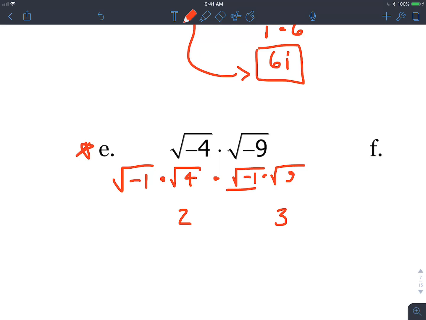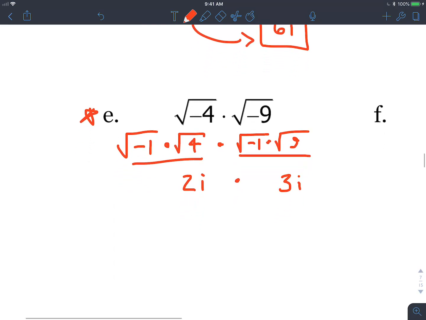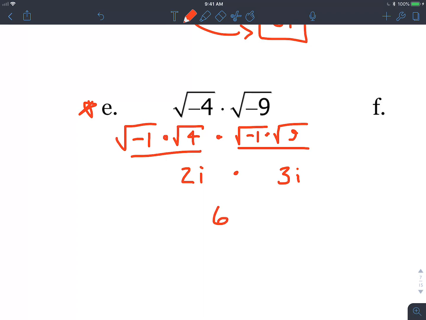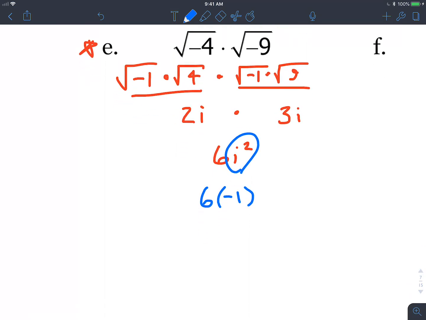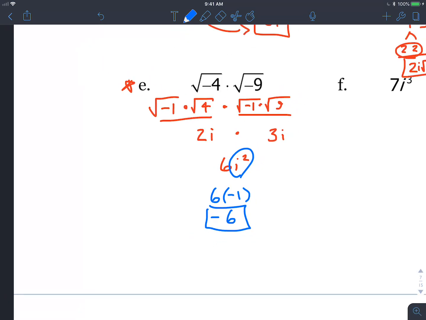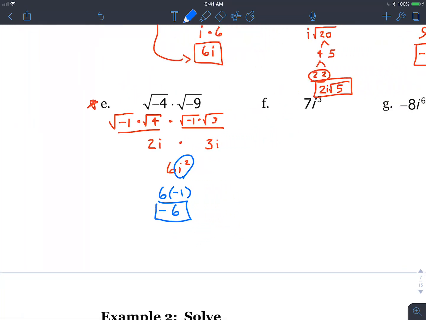And then we got a few different i's here. So the square root of negative 1 with the 9 is going to be i, so that would be 3i right there. And then the same thing over here. This will be 2i for this piece right here. Okay, now 2 times 3 obviously is 6. And then i times i is going to be i squared. And then like the previous problem was saying, i squared will become negative 1. So then we will say that this simplifies all the way to negative 6 right there.